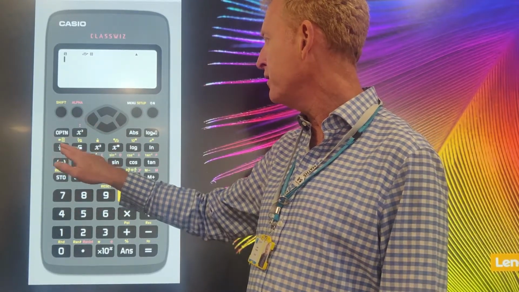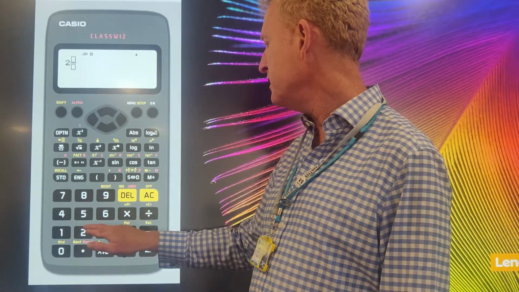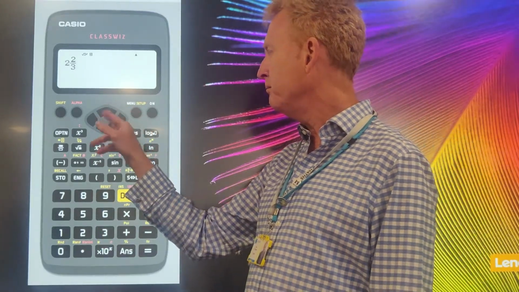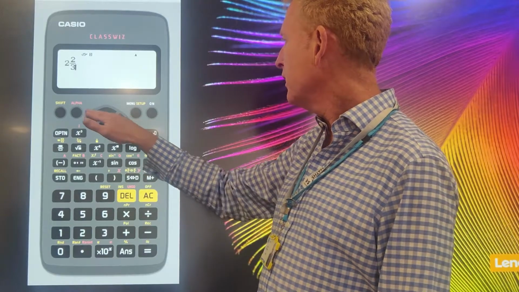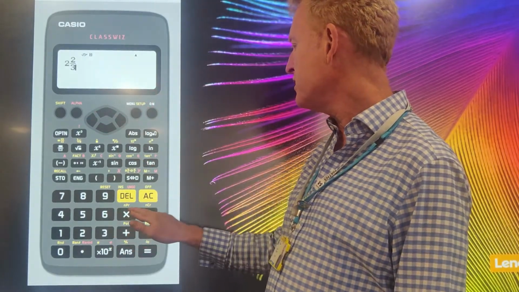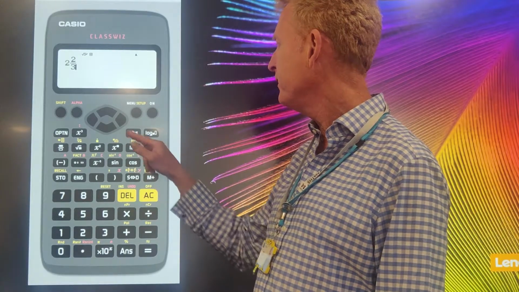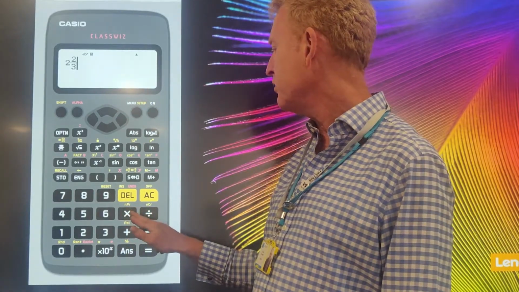So say for example if I put something in here, let's say we got 2 2/3, using this arrow button here again to move around the different parts of the fraction. I need to be careful here. If I just press times here, that times is going to end up at the bottom of that fraction. We don't want it there. I'm going to delete that. I'm going to move my arrow along 1, so it's going to end up at the end of the fraction. That's where I want it.